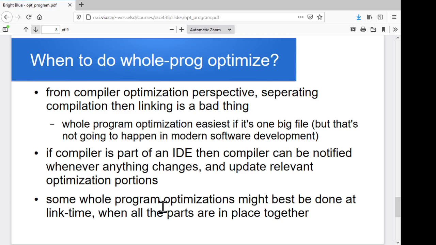So either I need to go back to the original code and decide what to inline or not, or have some kind of an indication of where I can take the existing subroutines and inline them now. So anything that hasn't been inlined previously might get inlined now, is one possible way to approach this. But again, the separate compilation aspect does make the whole program optimization a little trickier.